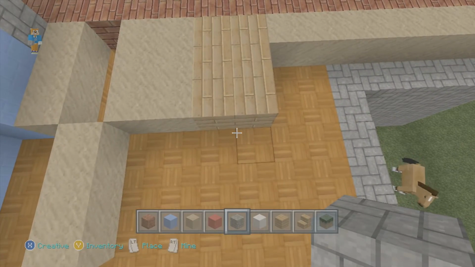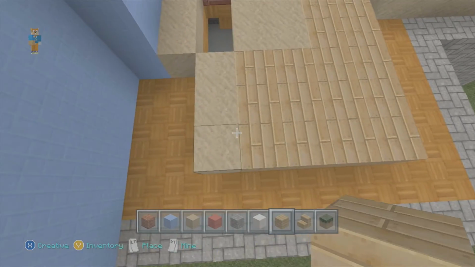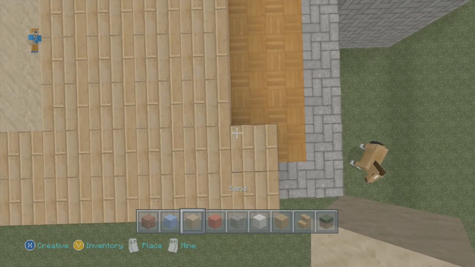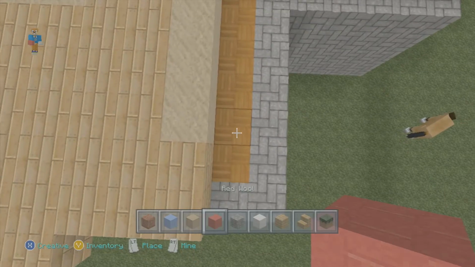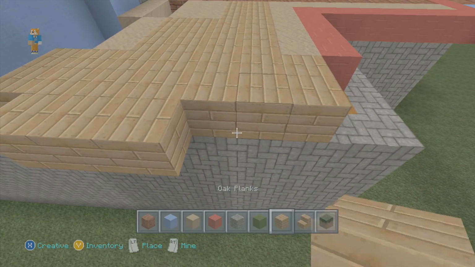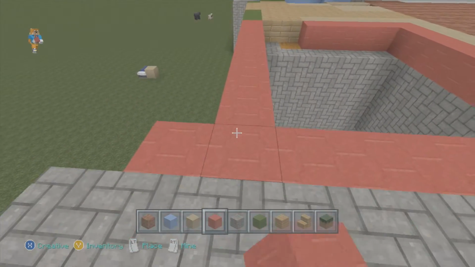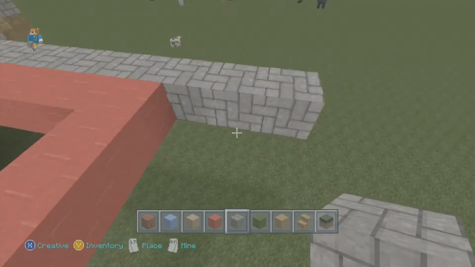Then you want to come to right here, and you want to get your oak plank, and build a 4x3. Then you just pretty much build 2 more right here, and then get your sand, just fill it. And then you want to place 3 oak planks right there. Then you want to get your red wool, pretty much go over it like so. Then you want to get your green wool, place 3, and then 1 and 2. Then you just want to get your red wool and go across here. And then the cobblestone should come out 3 past the last thread.